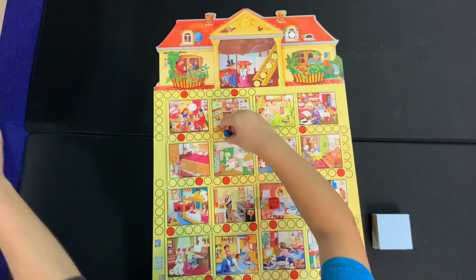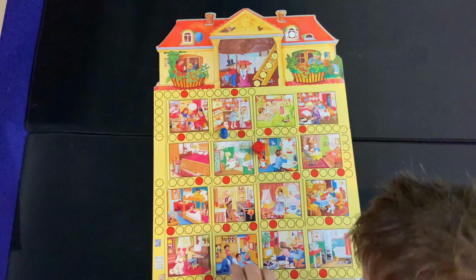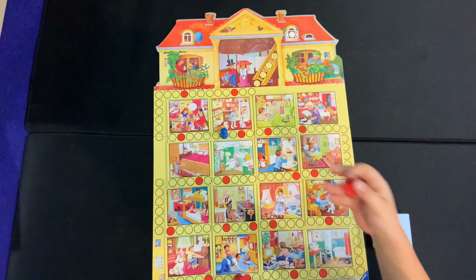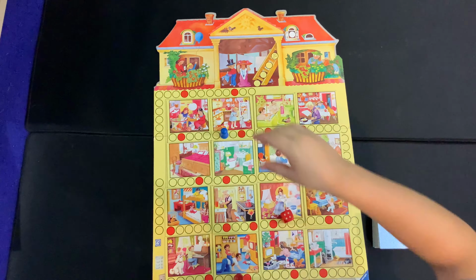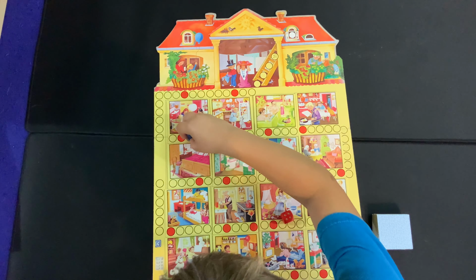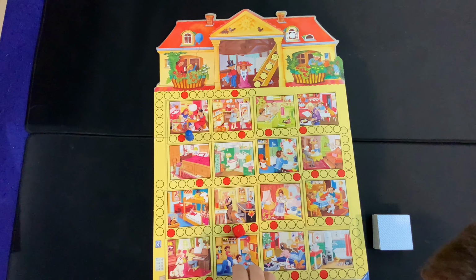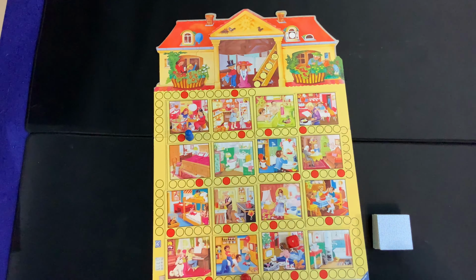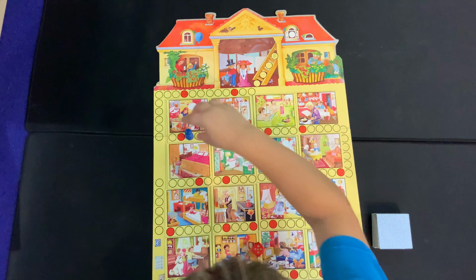1, 2, 3, 4, 5. There you go. 1. Bloop. 4. 5. 4. 1, 2, 3, 4. Amelia's not happy with my play. She's like, come on, Dad, roll a 6. 1. How about a 1 instead? Amelia. 5.